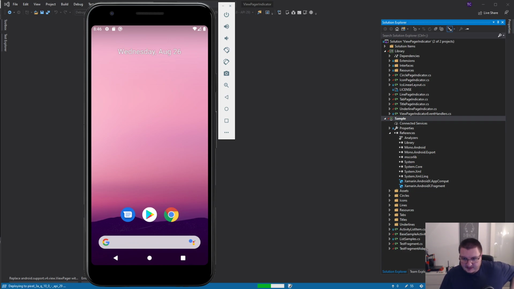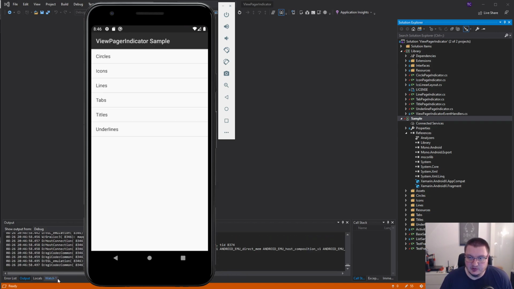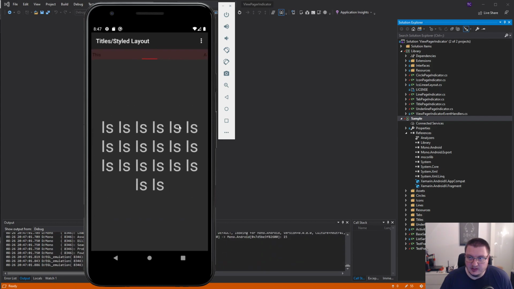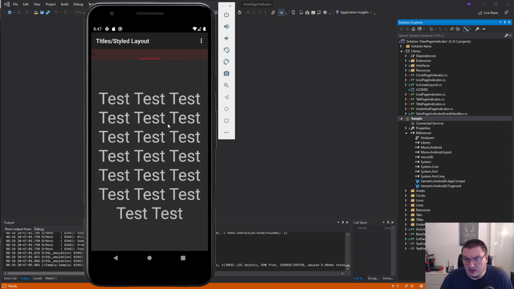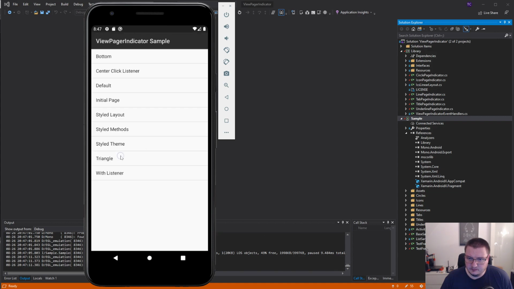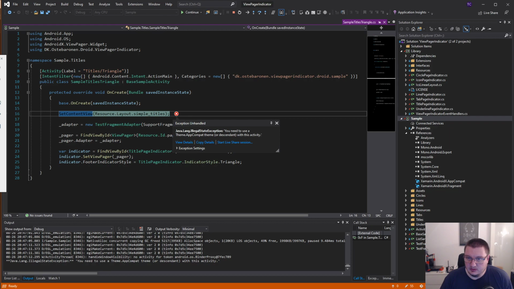All right, let's see if it still runs after we've removed the migration packages. Hopefully it just works. Let's see. So far, so good. And if we go to one of the pages with a view pager, it still works. There's something with the highlighted one still here. Let's look into that. Oh, Appcompat theme stuff again.